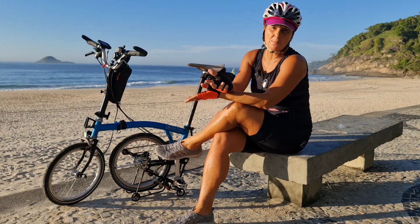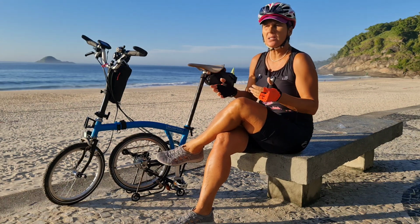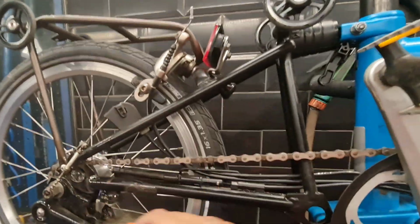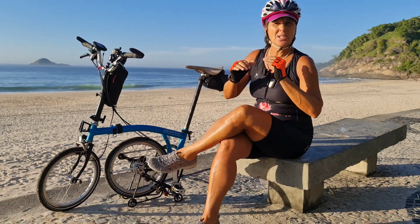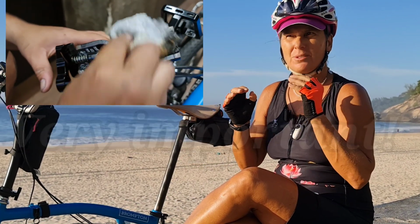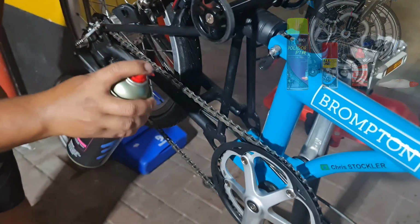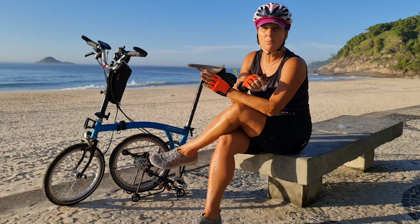Well, first step is simple. I think everybody does it. Take your Brompton to a shop and clean it, but clean everything that you can, the chain, take all the dirt out, take all the grease out, and then after you took all the grease out, wash it, dry it very well, get it very dry, and then you grease it again. The thing is, you have to put it away like you're gonna ride it the next day. So that's the first and most important one.